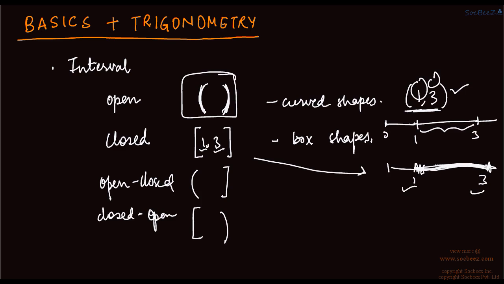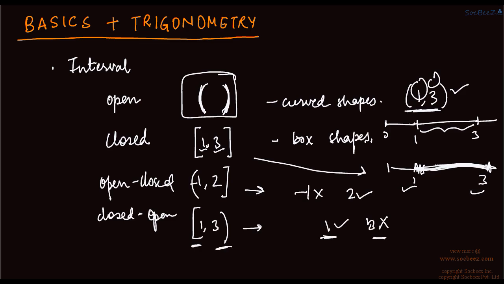For open closed, wherever the interval is open, that element will not be included. Like this is (-1, 2], then -1 is not included, but 2 is included. Similarly here, let's say [1, 3), then 1 is included and 3 is not included, because at 1 it is closed and at 3 it is open. At an open end you're not supposed to go, that's why 3 is not included.